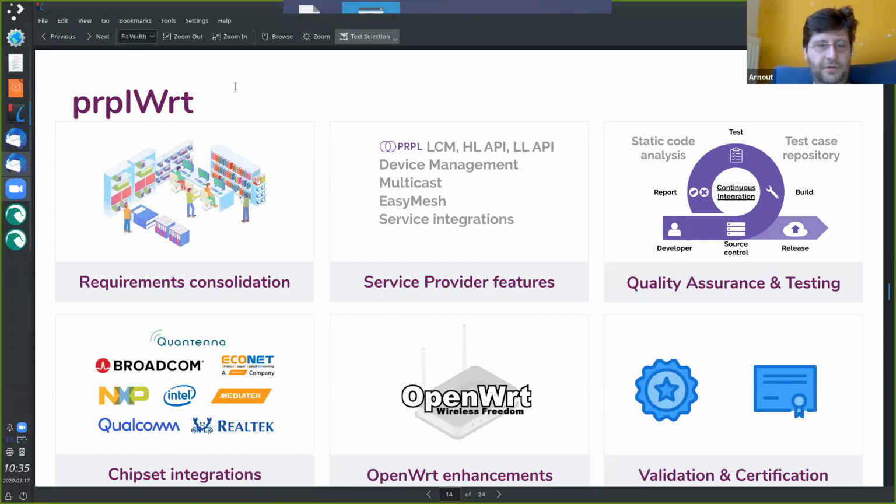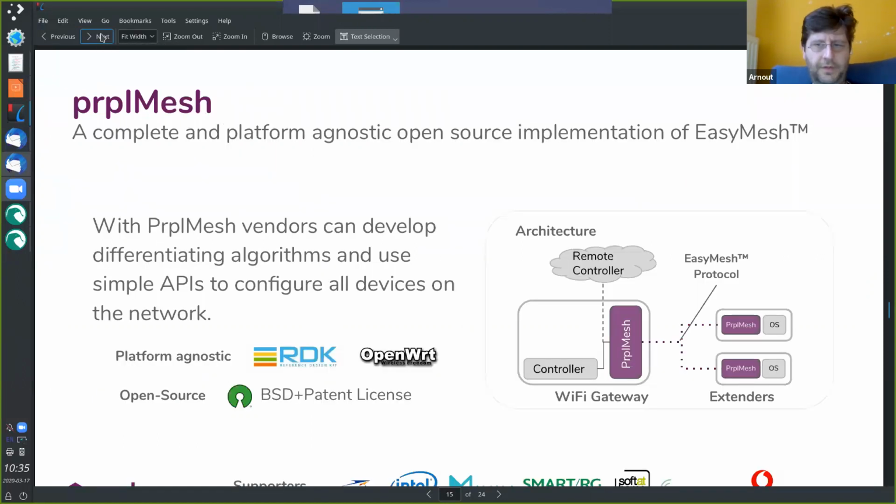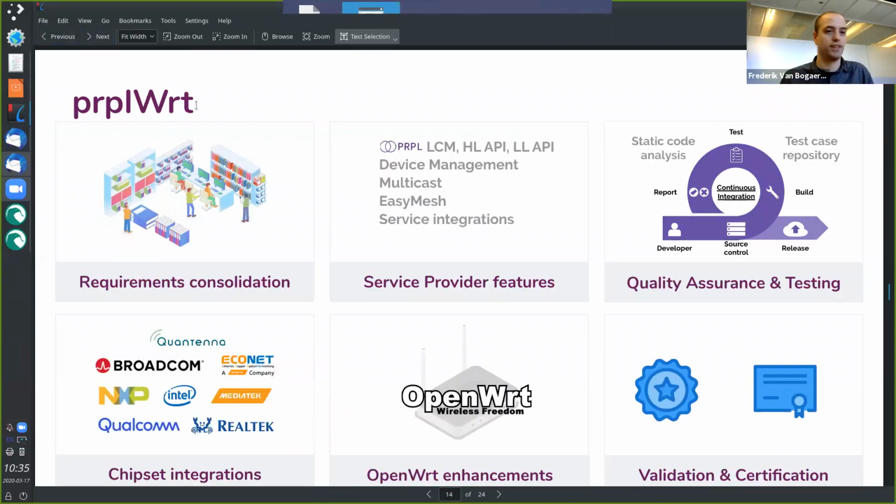prpl, I think we discussed that quite a lot. Yeah, if you can go back one. What Wouter did not mention was the validation and certification. That's really a project per project thing. I know what's to be done for the low-level API, and what Purple WRT is doing is an important aspect of that. But I'm not aware of any coordinated effort between the different working groups.